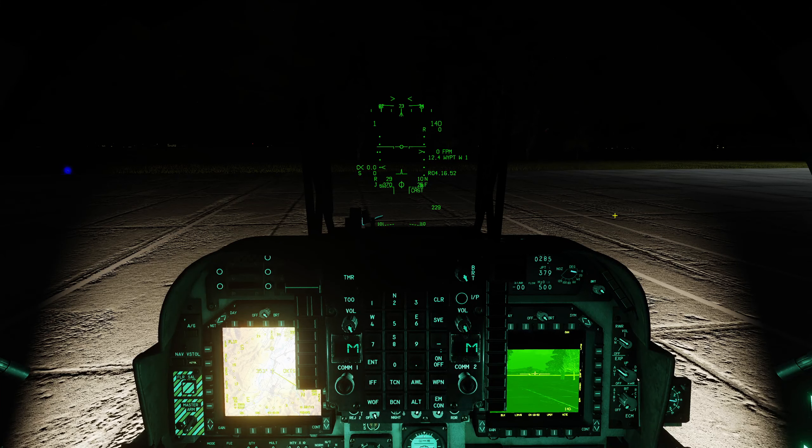I'm going to go and start up the aircraft now, and then we'll return once I have powered the aircraft and show you the rest of the systems. Back in the cockpit after completing startup, I've left the aircraft in a normal daytime situation with all of the lights on and all of the displays in daytime mode, in order to demonstrate some of the issues you're going to come across when operating at night. One of the major ones is going to be glare — on my EHSD with the map turned on, I can't see anything. That is just an absolute light bulb right there in the cockpit.